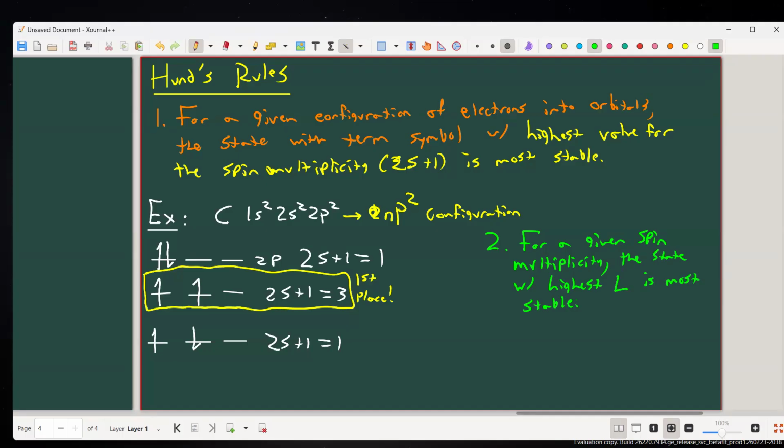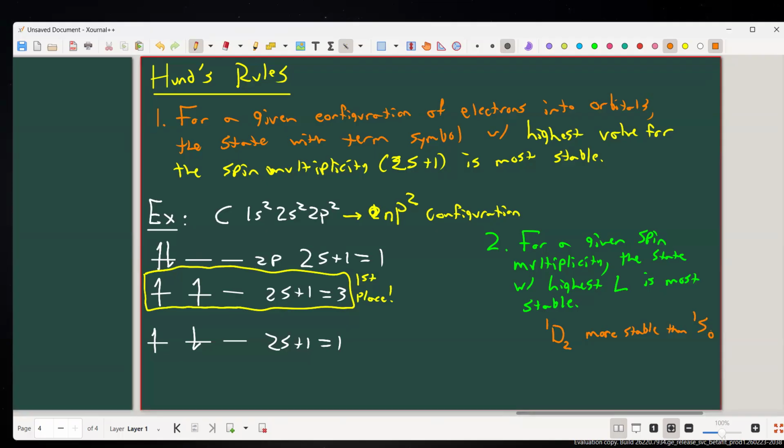Still can't figure that one out because they're... Exactly. You can't quite figure it out yet because they're both L equals 1. So not clear yet. What this will tell us, though, is that for instance, if we have a choice between states of 0 angular momentum, 1 angular momentum, 2 angular momentum, the ones of highest angular momentum are always more stable, right? So, for instance, the 1D2 state is more stable than 1S0.